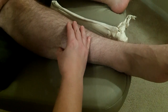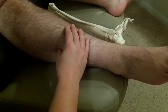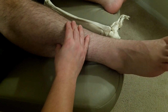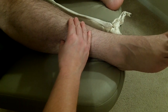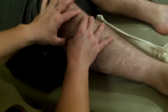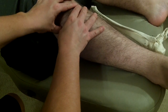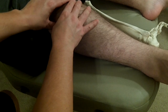And just like all the other things we've talked about, this can be sensitive. A lot of times the person doesn't even know it was sensitive because nobody's ever worked at the attachments. So the key here is it's not what you do, it's how you do it. So we're going to improve the mechanics, improve the stability, and ultimately the brain will feel more comfortable going to that big toe.